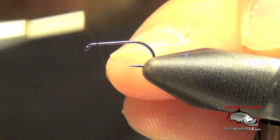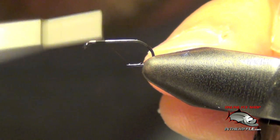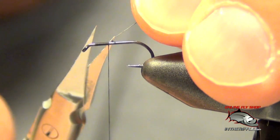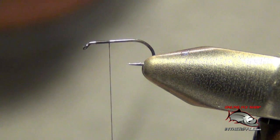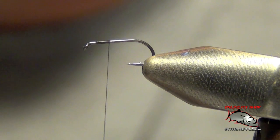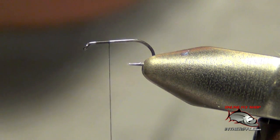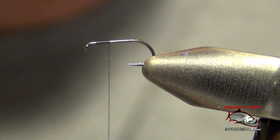Here we're going to tie a fly called the Pueblo Emerger. I use this fly down on the Arkansas River in Pueblo, Colorado. It's a blue-winged olive emerger. Works great late fall all through early winter.